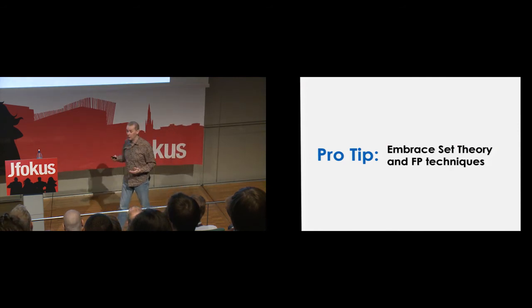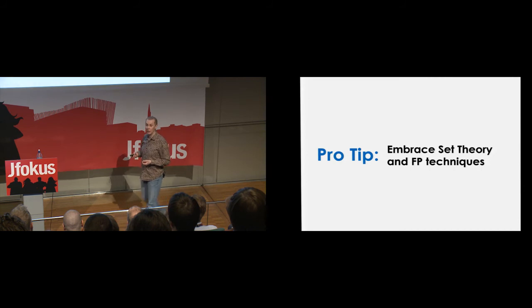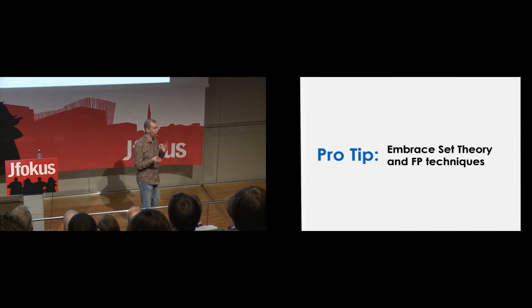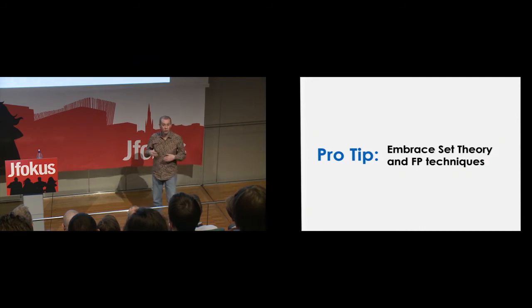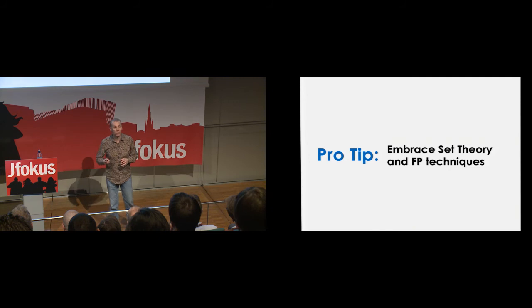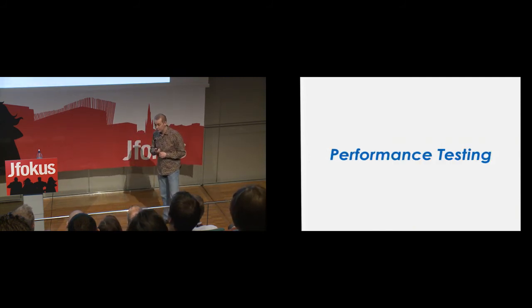A great tip I was taught a few years ago was, how about if you're writing OO code, you write your tests as functional style? Or if you're writing functional code, you write your tests as OO. It gives you a really interesting dimension on a problem. You see things from another angle, and you spot things that you can do better. So there's a lot to be learned from looking at other techniques.